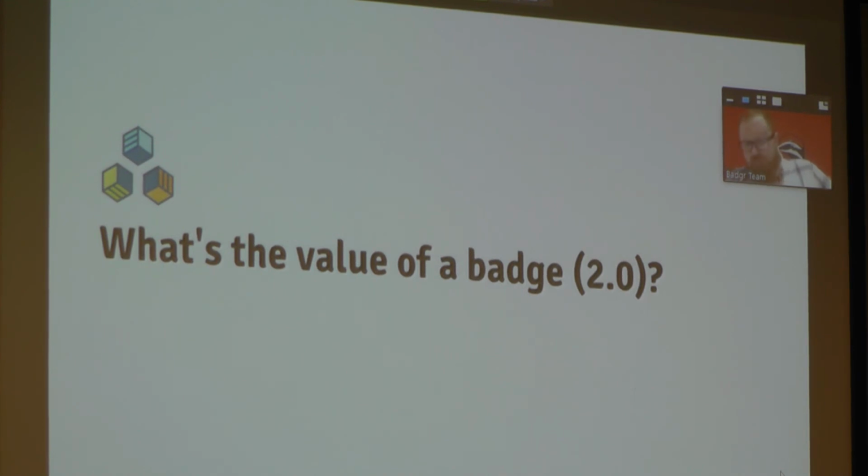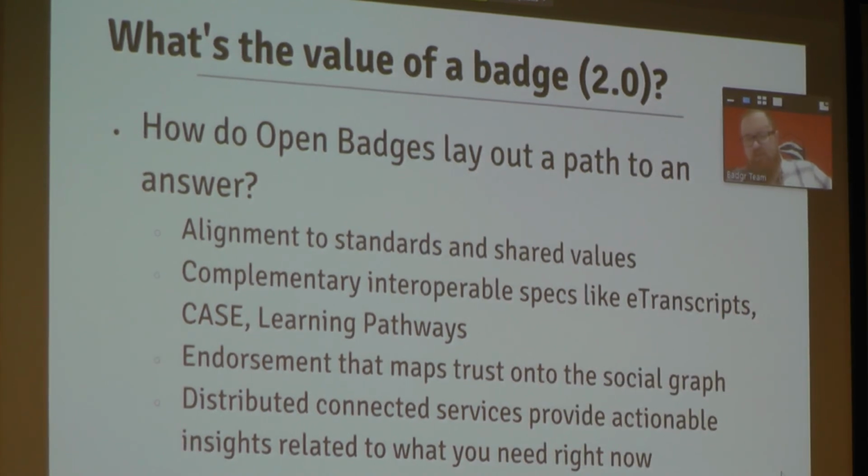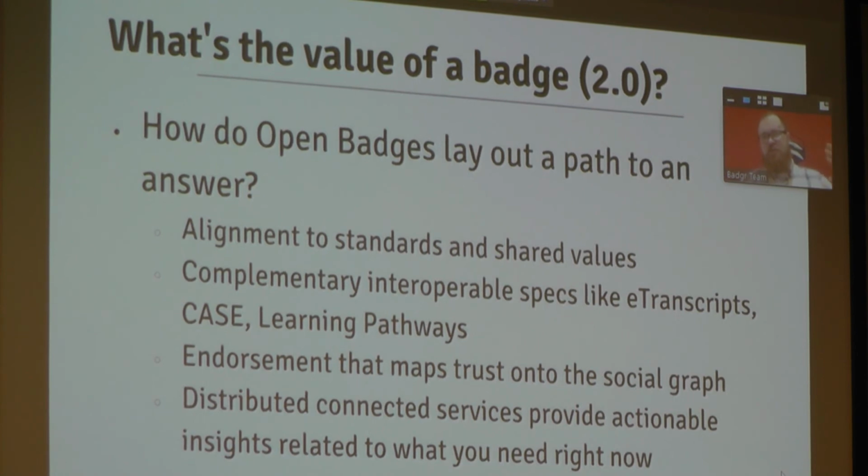So return to this question of what's the value of a badge, but with the 2.0 flavor in mind. How do Open Badges lay out a path to the answer to these different questions that we've been considering? First of all, when we ask what's the value of a badge, we're breaking that down into a couple of questions. What does the badge mean? What achievement does it signify? And do I understand that skill or the thing that it aligns to?